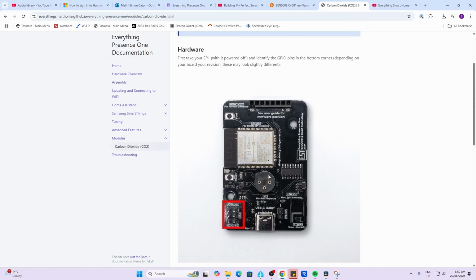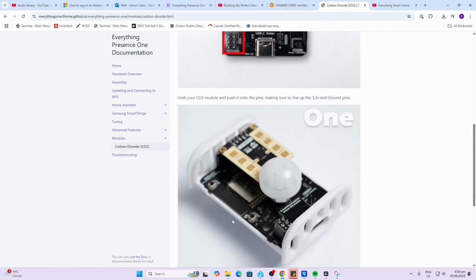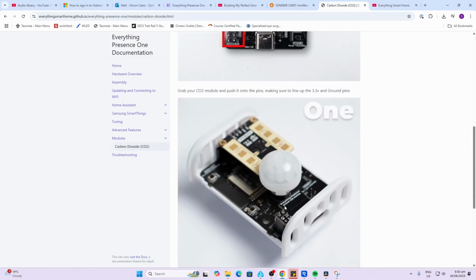So this device is really flexible. You can swap out things like the PIR sensor, but you can also go in and add other devices using these GPIO pins down the bottom left side of the board. So you could, for example, install the CO2 module that Lewis has made available, and then add the code to measure CO2 in your room as well.